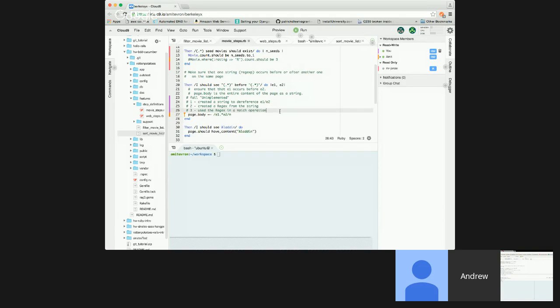Okay, let me see if I can follow your logic here. So you're saying match string equals e1, something like this. Kind of. In Ruby, I want to dereference them. Got it. And then you're saying create a regex.